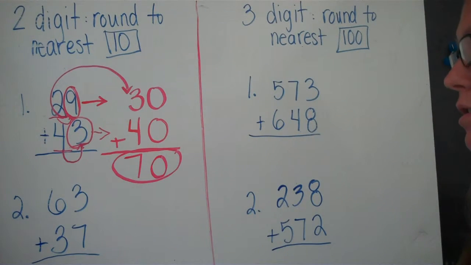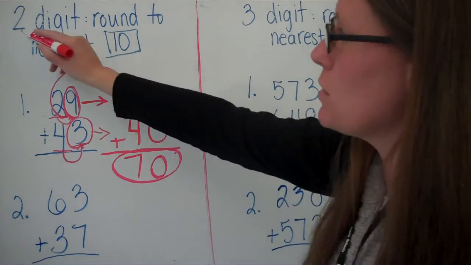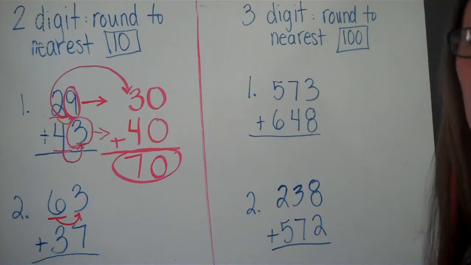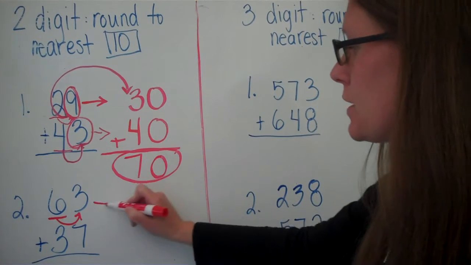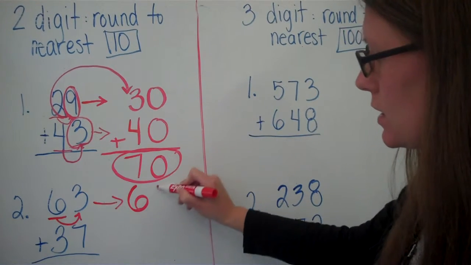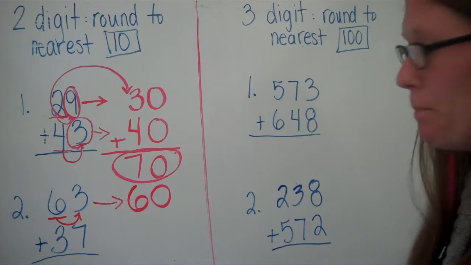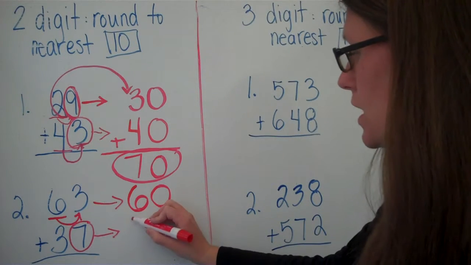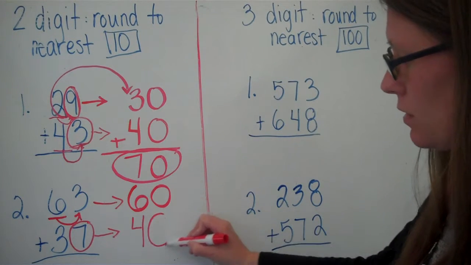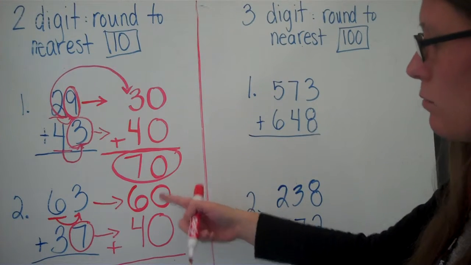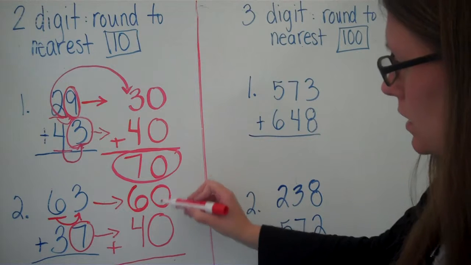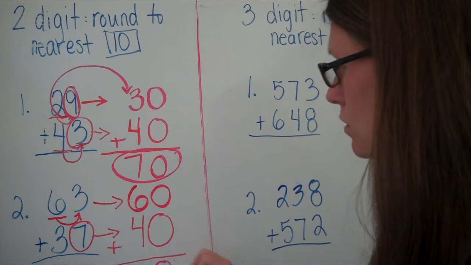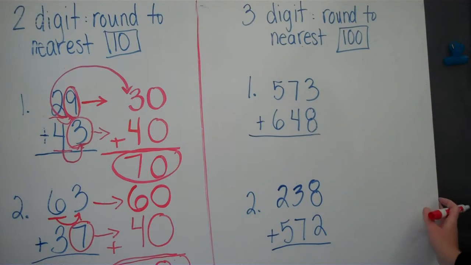Let's look at 63 plus 37. Again, I'm rounding to the nearest 10 because there's 2 digits in my numbers. Take this 6, it's in the 10s, look to the 3. 3 is weak, has no power to push up the 6. 63 rounds to 60. 6 stays the same, the 3 becomes a 0. Now I look at 37. 7 is nice and strong, so it pushes the 3 to a 4. The 7 becomes a 0. And now I add 60 plus 40. Again, these are numbers that I count by tens. 0 plus 0 is 0. 6 plus 4 is 10. My answer is 100. I am estimating my answer.